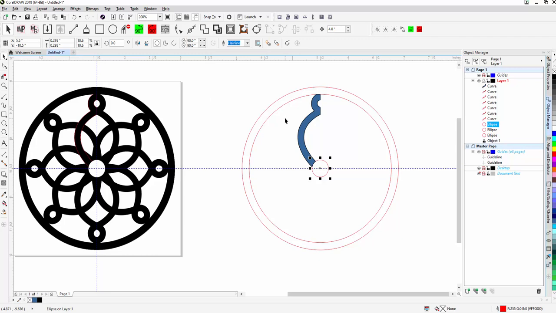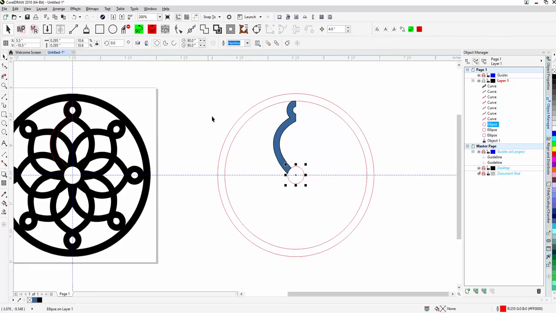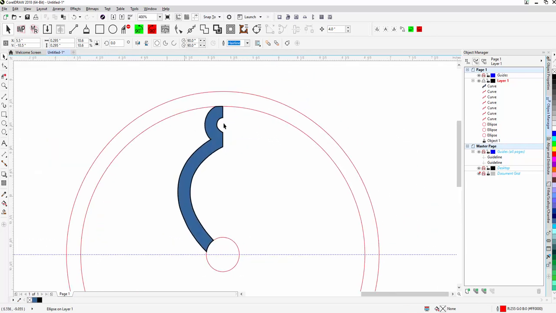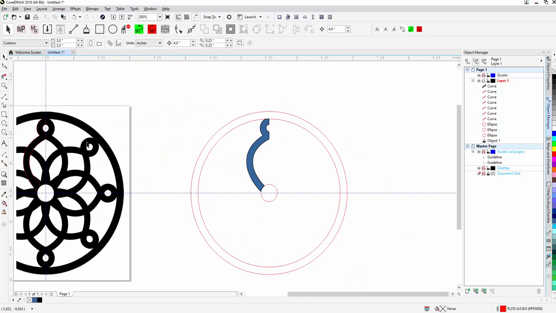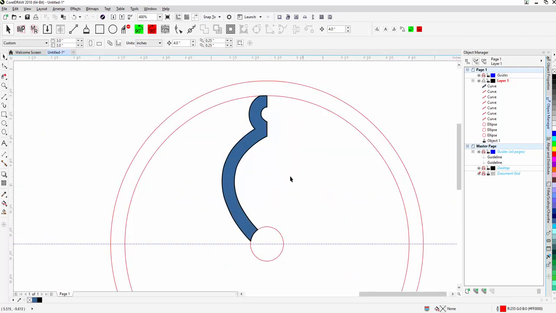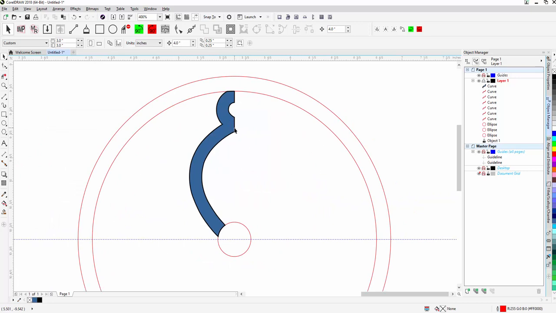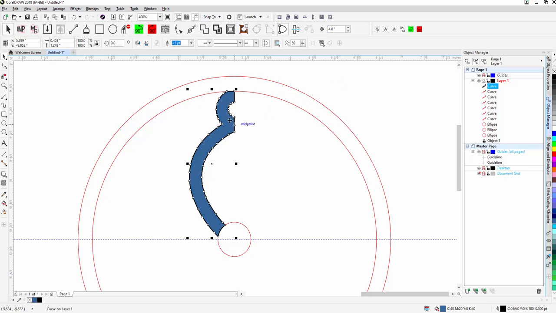Now, the important thing about nudging is if this number is the same, we can get everything precisely back to our original location with no problem. And I could have just nudged the image out of the way, but there's a couple of reasons that I bring it out to the side. One, I don't have to take the extra step to unlock this and all that. But it just kind of gives me a clean slate to work with and see exactly what my object's going to look like here.